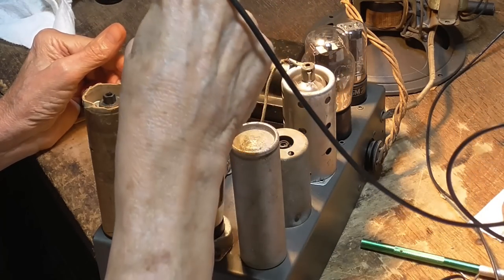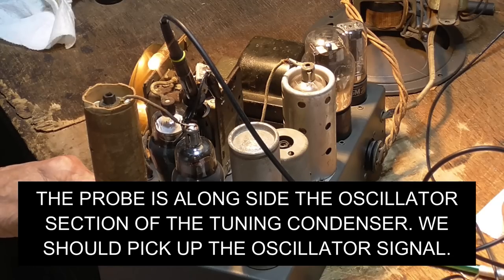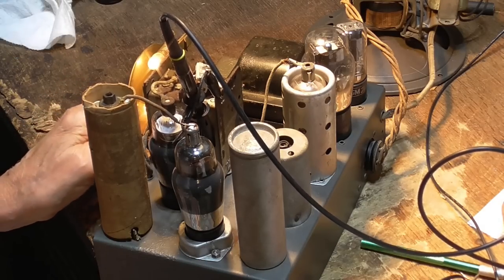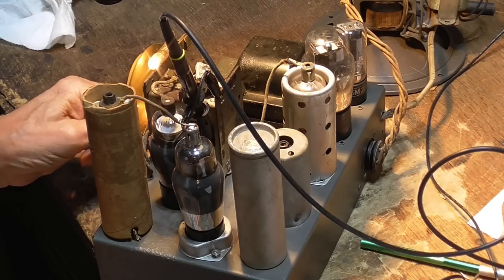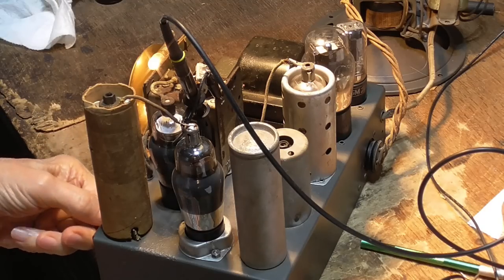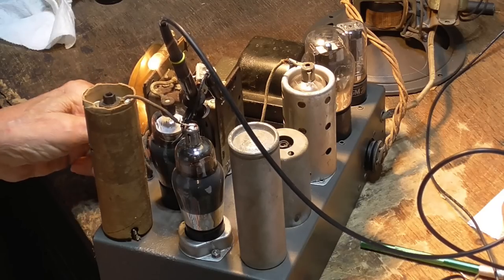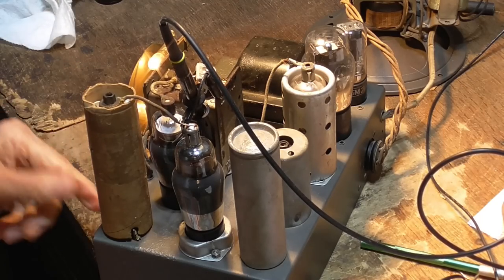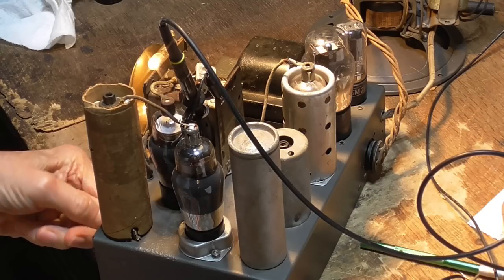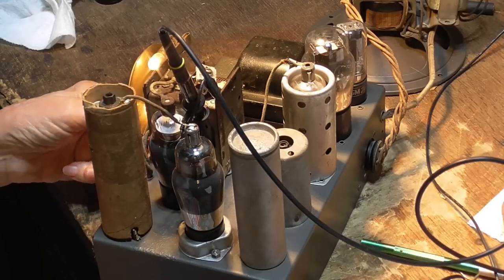So this is the oscillator section here. I'm going to stick the probe down alongside the oscillator section. God, you turn the tuning condenser and nothing happens to the frequency. It changes 100 kilohertz. I'm just trying different sections of the band switch. Okay, it's completely screwed. Okay, the shortwave frequency doesn't oscillate.